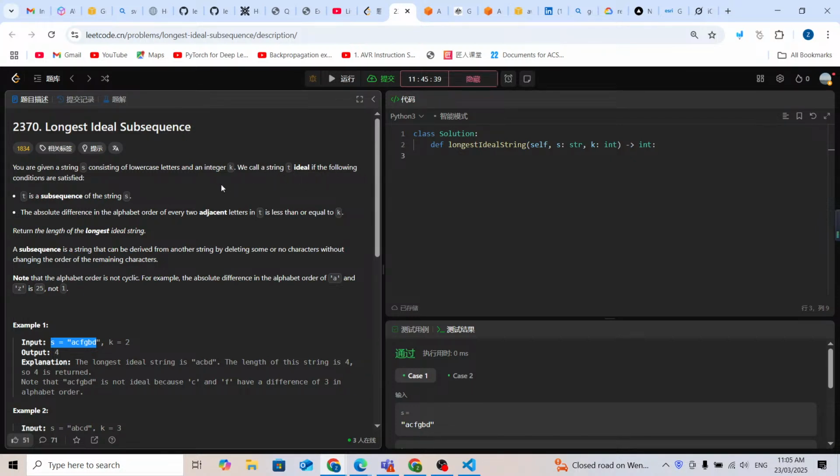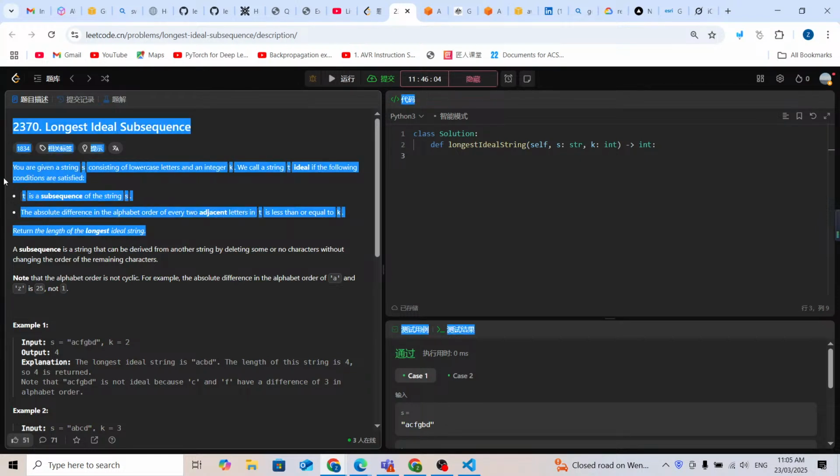First of all, T is a subsequence of S, and secondly, the absolute difference in the alphabet order of every two adjacent letters in T is less than or equal to k. So it must meet the subsequence condition, and it must meet the distance less than or equal to k. And we're going to return the length of the longest ideal string.